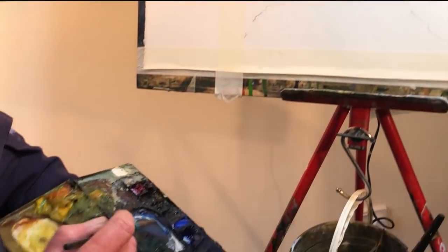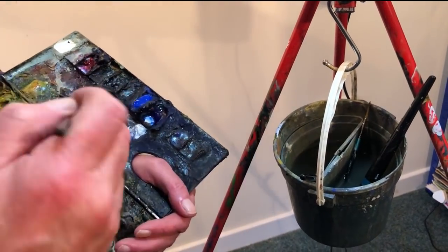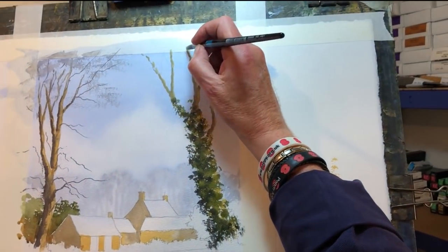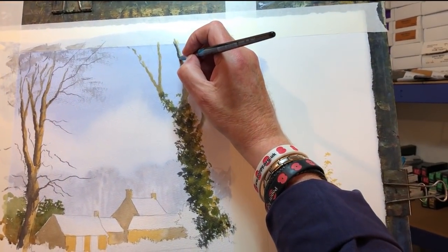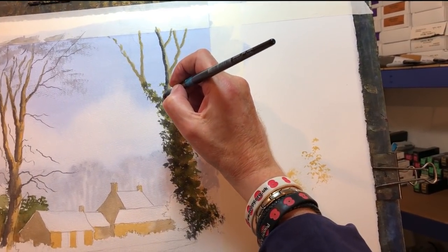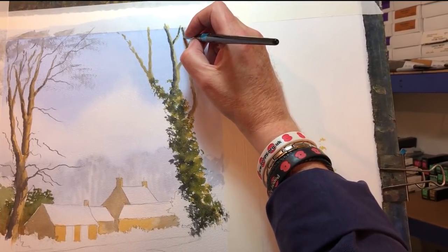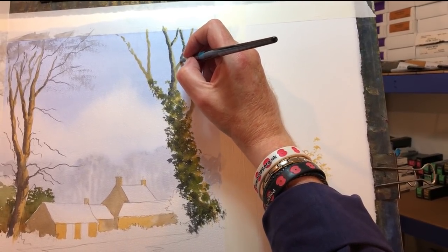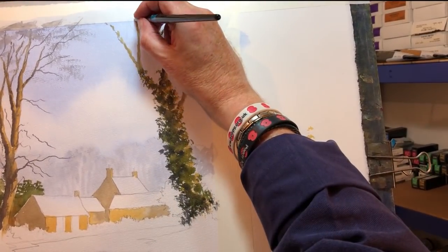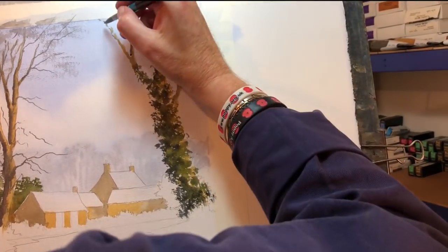You'll get a very dark colour, just about black, using cobalt blue. But if you wanted a clear, straight black, then use ultramarine blue. Ultramarine blue and burnt sienna will give you a lovely, strong black. Another way of getting a black is alizarin crimson and Hooker's green. Those together will give you a different black as well. So you've got a couple of different ways in the colours that I use to get a black. But this is a good dark.